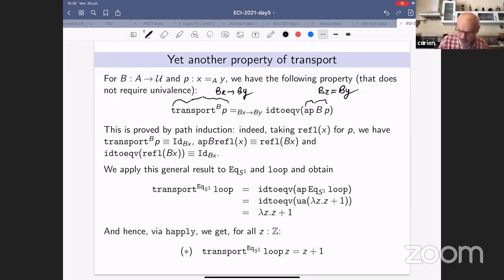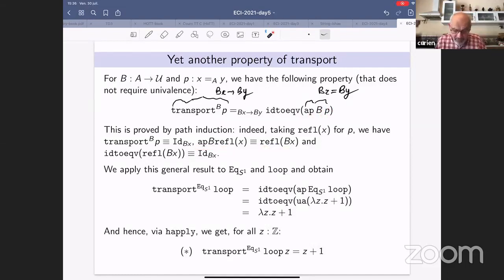Path induction. So we just need to do this for P, which is reflexivity. And then we see that on the left-hand side, we get the identity because transporting along the reflexivity is the identity. And on the right, applying the reflexivity gives the reflexivity.